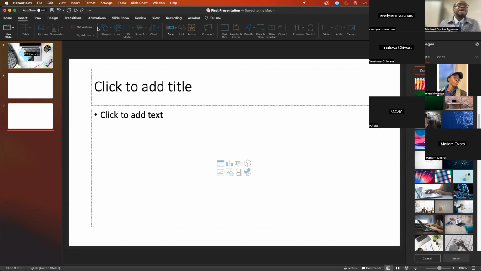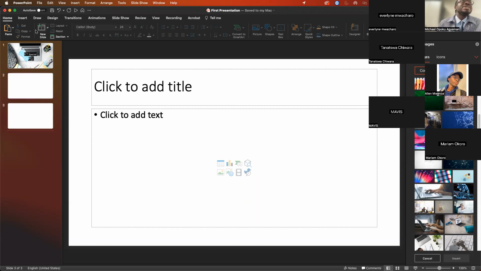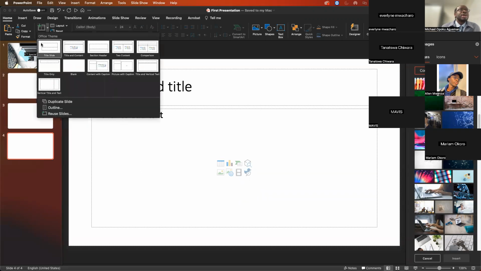What if we want to change the layout? So let me go back to my home screen. You notice the new slide option there. First one, we just right click in here and then we click New Slide. Another option is we just click next to the New Slide. If we click the same, it'll still give me the same layout, but this time I click the little arrow and it gives me different layouts that I can use.